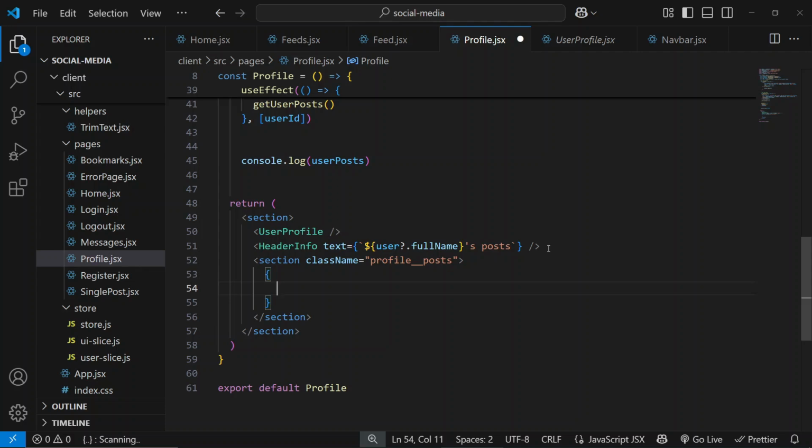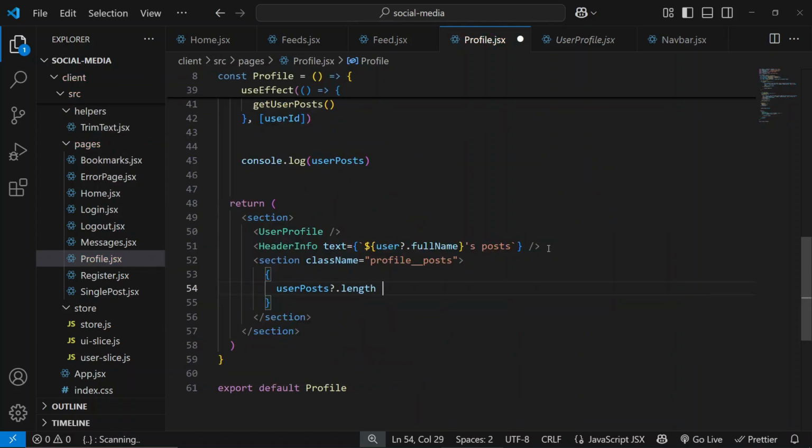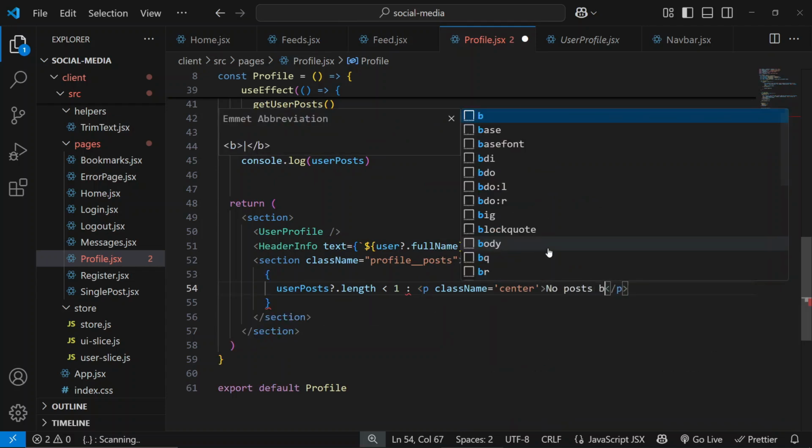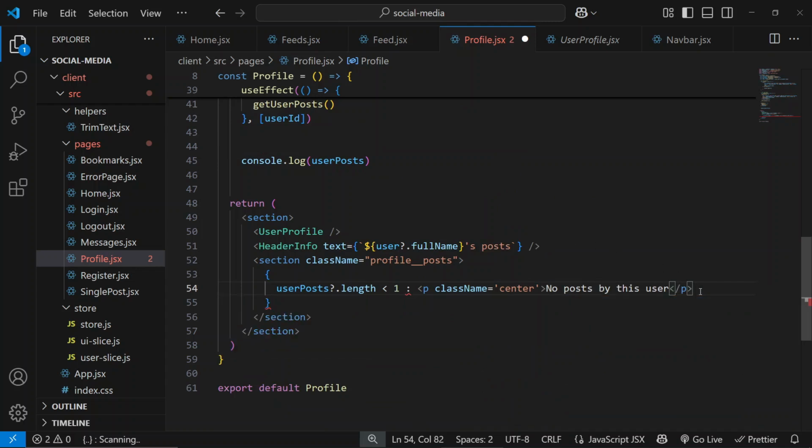Okay, but first I want to check if user posts length, basically the array that we are getting back, is less than 1. If so, then basically the user doesn't have any posts, right? And so in that case, I'll have a paragraph and give this a class name of center, and I'll say no posts by this user, or you can say no posts found for this user.